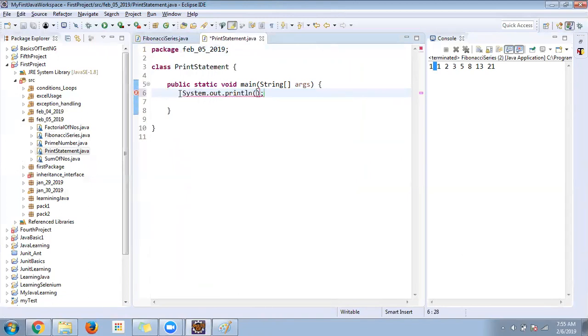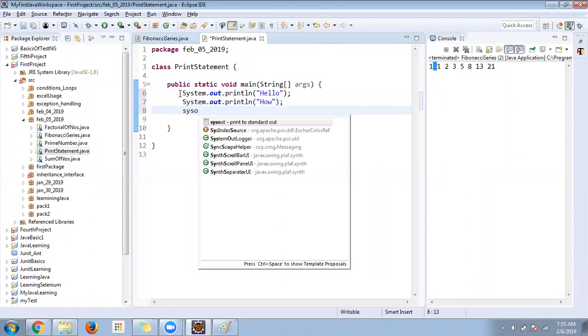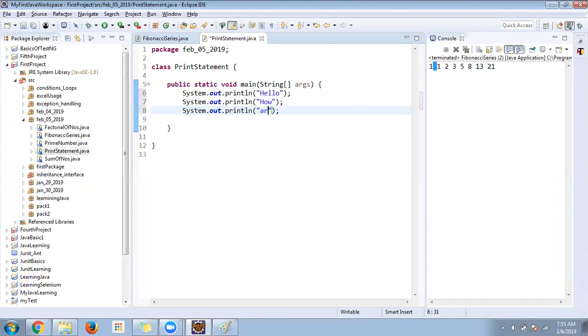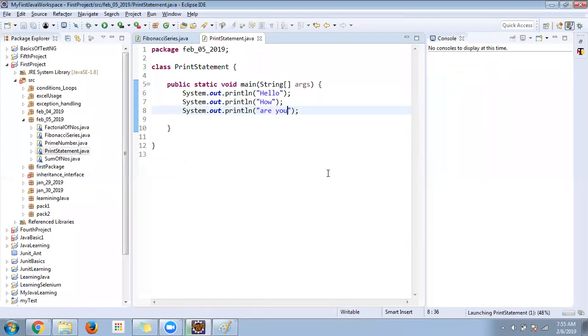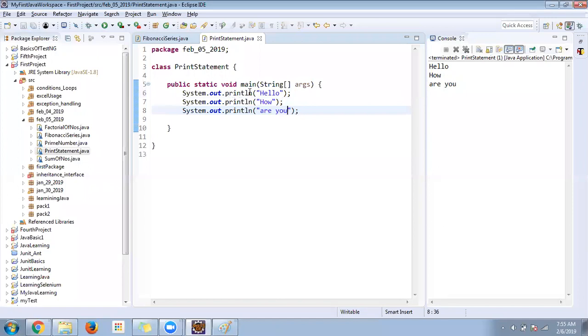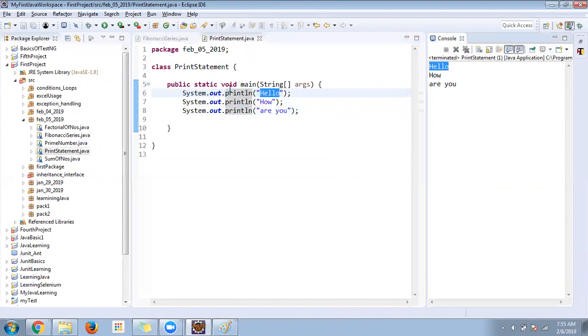So if you see, hello, how are you? println. When I run this, it prints hello, and because of the ln, it moves the cursor to the next line.